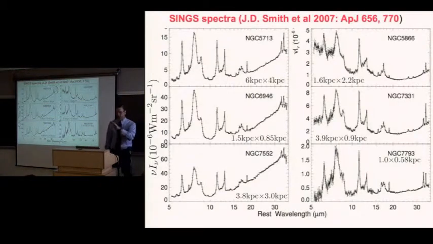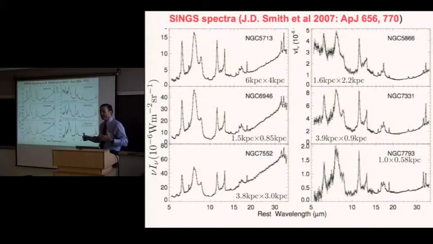So now here are also some spectra of some of these galaxies, including NGC 7331, which we just looked at. But it's not the spectrum of the whole galaxy. It's a spectrum of a central region where we were able to take spectra using all of the observing modules of the infrared spectrograph. And so the regions are large, but they don't contain the whole galaxy, and roughly these are the linear dimensions, a few kiloparsecs depending upon the distance of the galaxy from us. And you see in every one of these spectra that are shown in this sample of 6 from a larger sample, these PAH emission features in the 5 to 17 micron range are very strong.